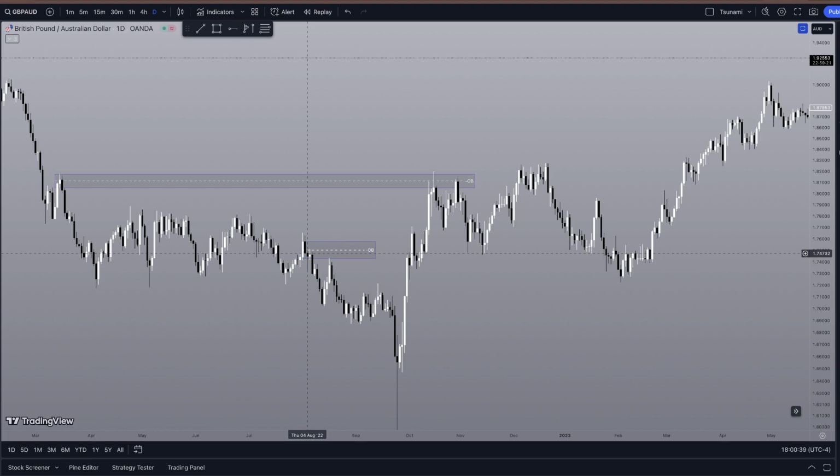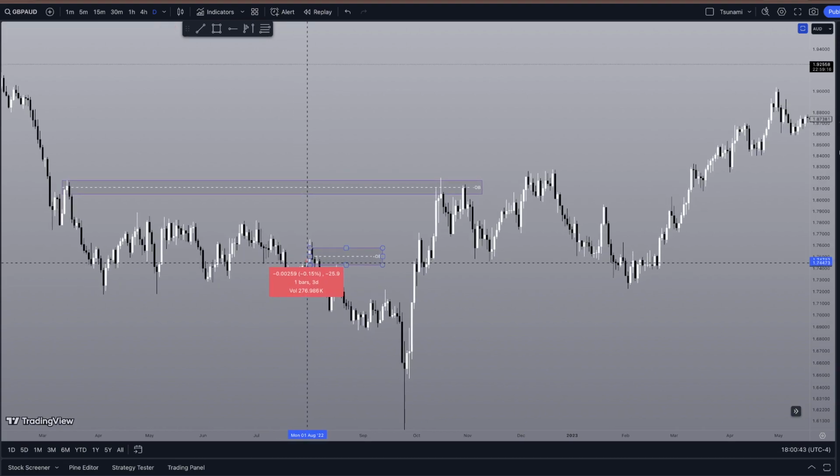You would have gotten about, let me see if I can do this, about 275 pips in a few days. What's that? Yeah, about 200 and something pips in a few days. Man, that's an easy weekly goal. That's easy. And of course, it's not going to happen at the beginning of the week and at the end of the week. This candle happened on a Wednesday and a Thursday.